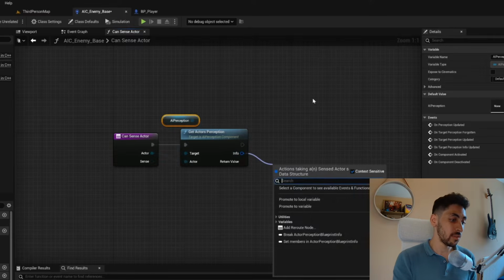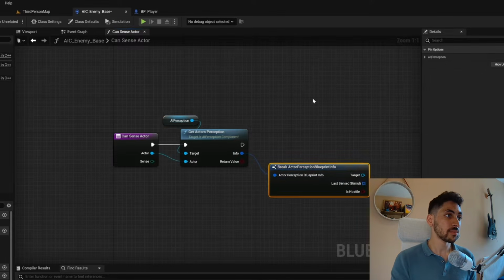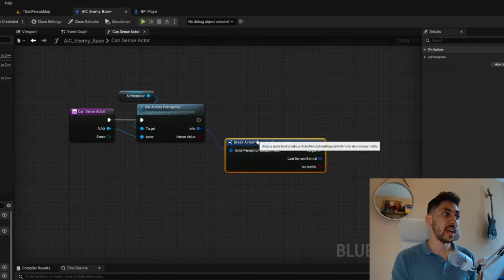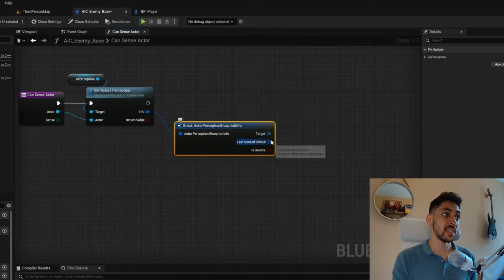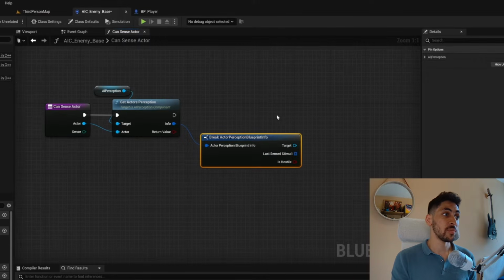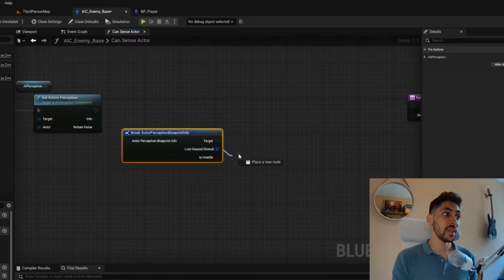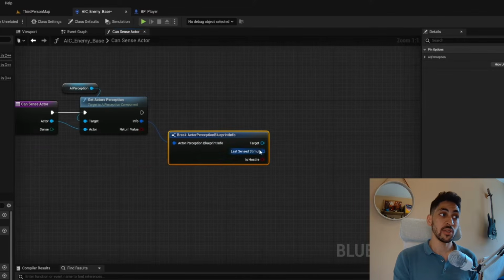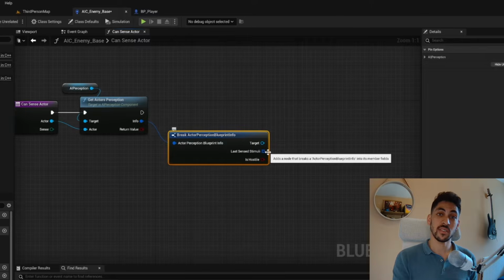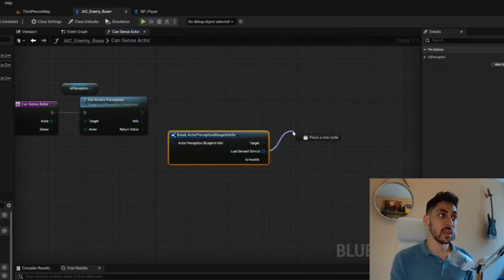Now, if I pull off of this info structure and break it, you'll see that it has something called last sensed stimuli. So for this specific actor, give me all of the senses that you have about it. Can you see this actor, can you hear this actor, and can you be damaged by this actor? So this array contains all of the 3 senses that we set up in the perception system.